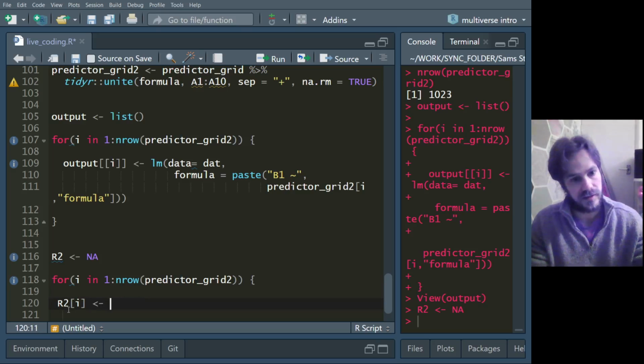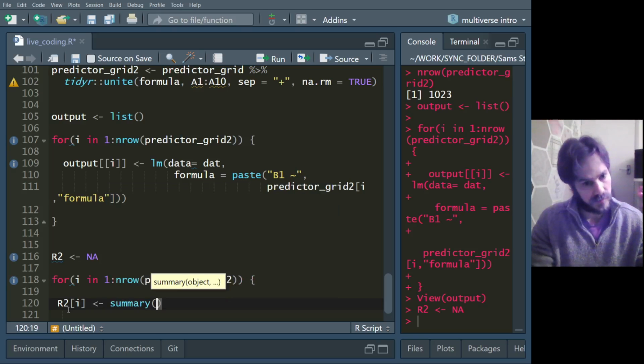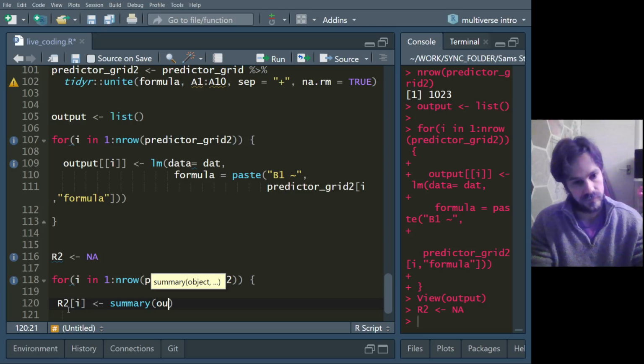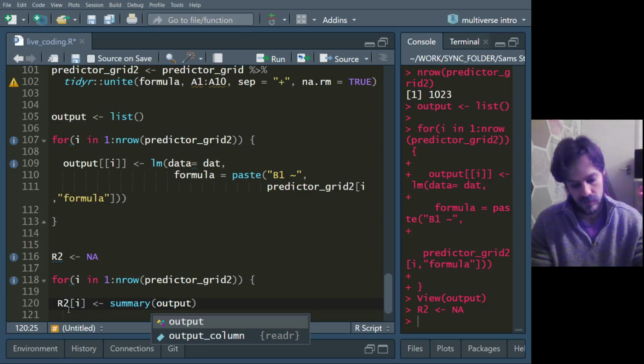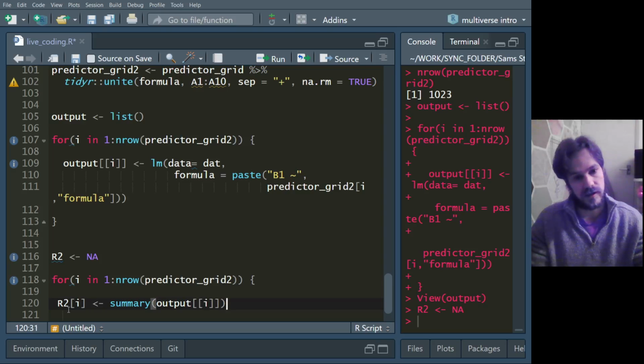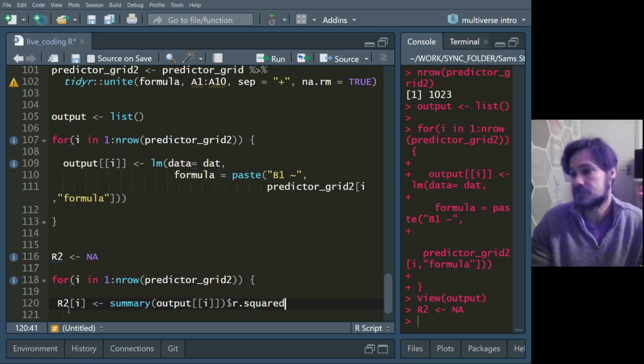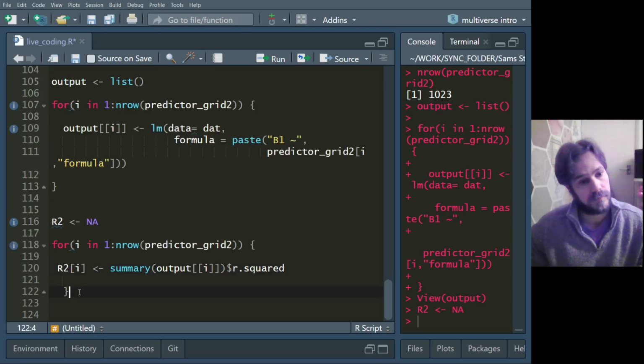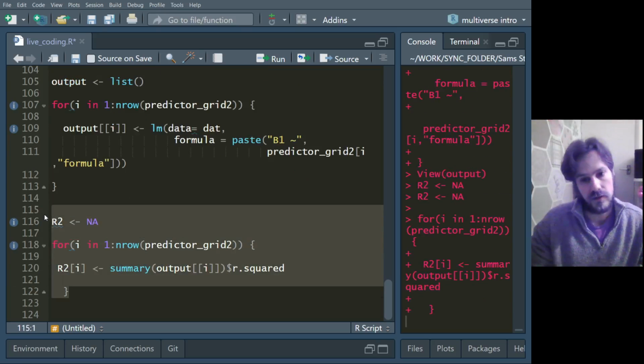Let's extract the summary data from the output object, and what we're specifically interested in is the r-squared. Okay, so let's run those.